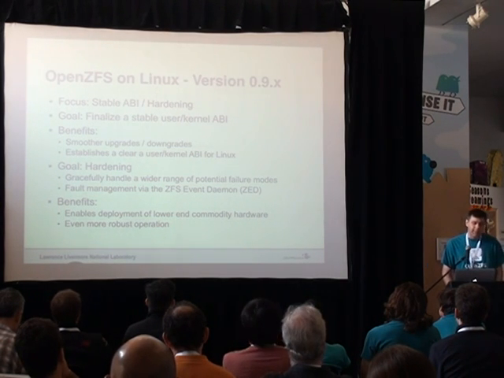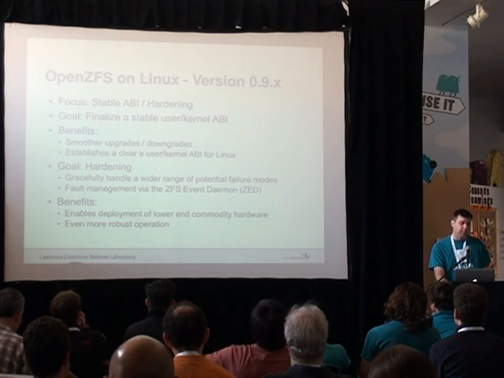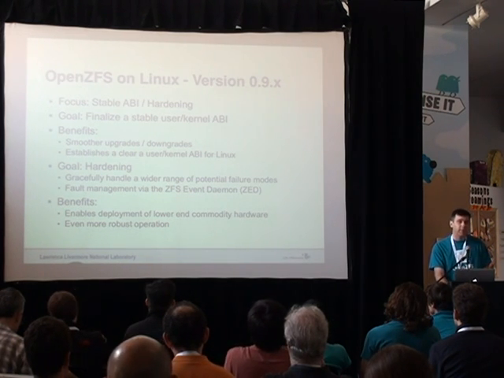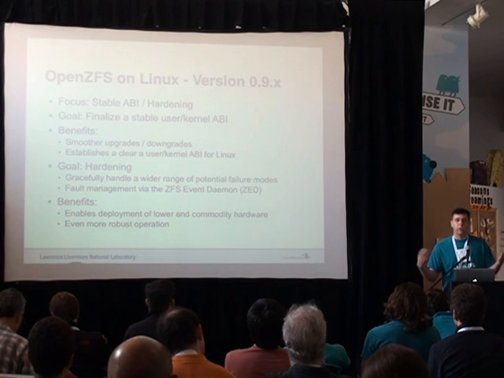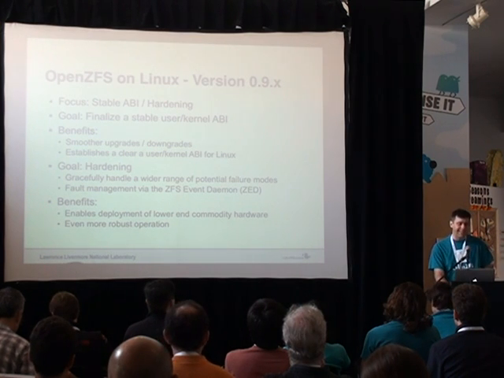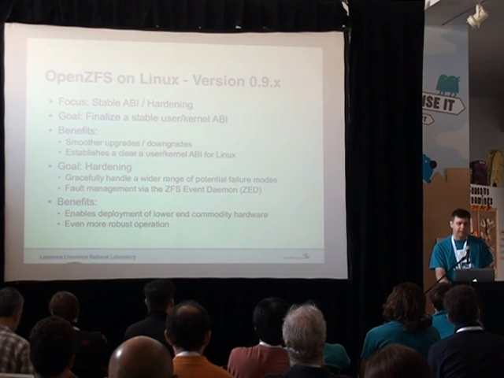Number nine, this is the last big thing. I think it probably needs to go in before we have a 1.0 release. Stable API. So I know people have looked at this before, but when I talk about a stable API here, I'm talking about a user-kernel interface API. I would really like that to be nailed down for Linux by the 1.0 release. Right now, we try to minimize any changes to this because it's very disruptive on Linux.